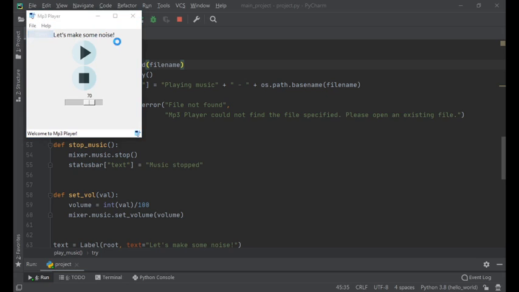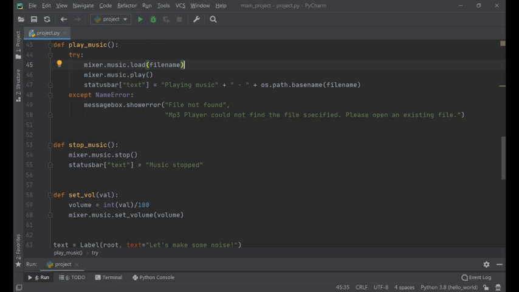File, open, play. So now it's just saying the specific file. So that is what OS does. It's mostly about paths and stuff like that. So we found a base name and put it right there so our user of this MP3 player knows what file it's playing, and yeah, so it knows that.